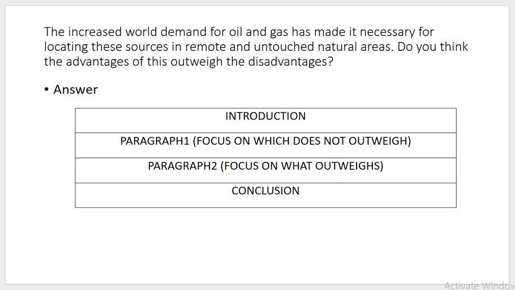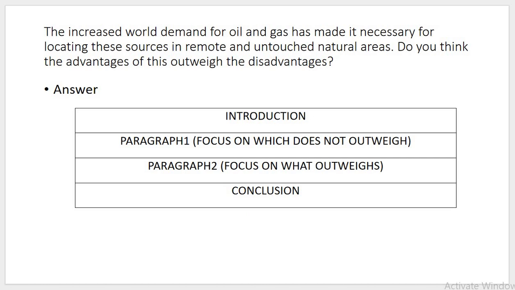the organization of your answer. There should be 4 paragraphs. One is the introduction, one is body paragraph 1, another is body paragraph 2, and the conclusion. So again, if they did not ask you to provide your opinion, then it's your free choice. In one paragraph you should give your advantages, and in another paragraph you should give your disadvantages.